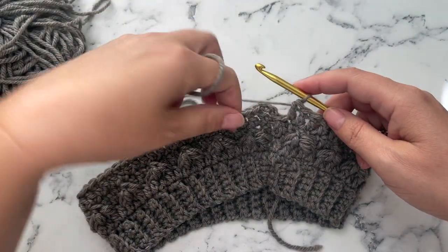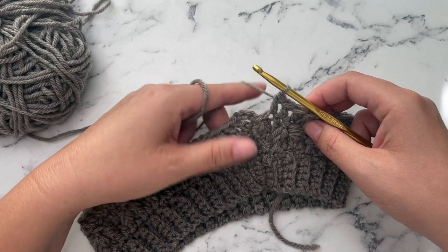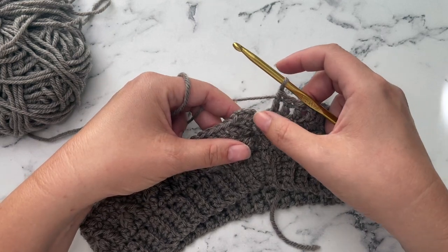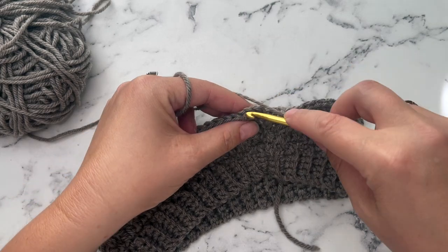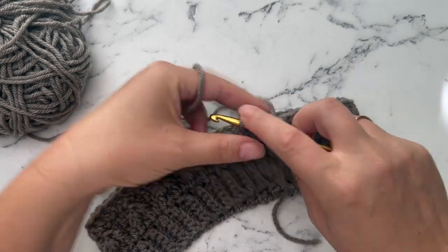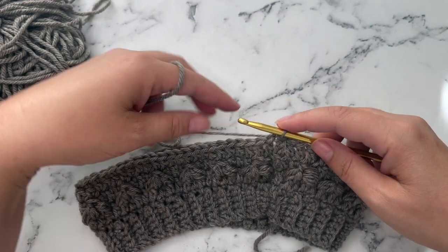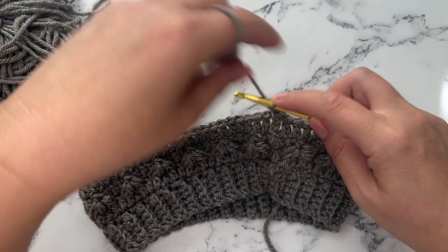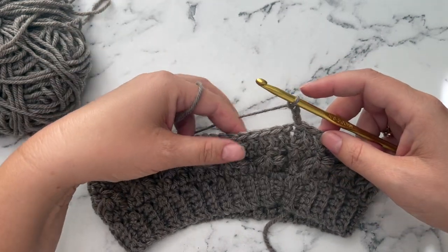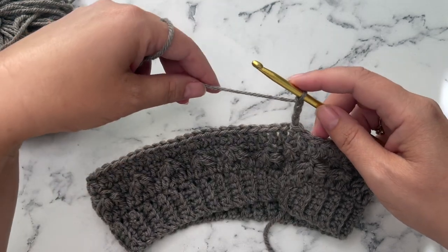Here we are at the end of this double crochet round, and now what we want to do to close off this round is we are going to slip stitch to the top of the chain three. That's one, two, and three. Okay, to start the next round, you want to chain three. One, two, three. And then we're going to double crochet into each of the next four double crochets.